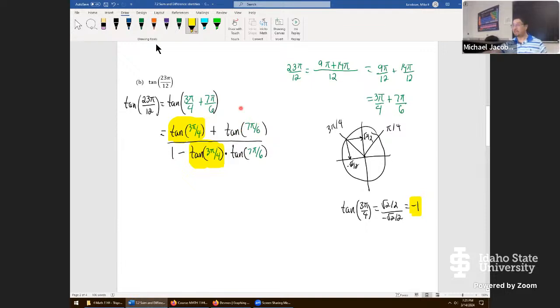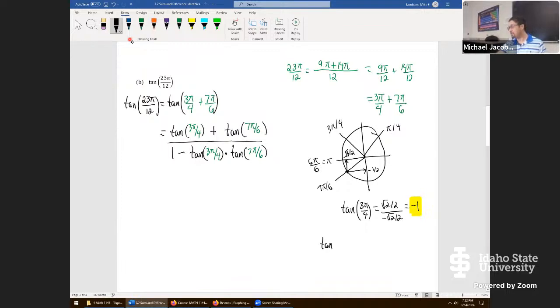Next, let's calculate tangent 7 pi over 6, and we'll do the same thing. Any questions so far, folks, with what we've got? Okay, let me change the values here so the diagram doesn't get too busy. We have to say, where is 7 pi over 6? Well, that's pi, which means it's 6 pi over 6, and 7 pi over 6 is just 30 degrees rotated further, so right here. The sine value is right here. It looks like a negative 1/2, and it really is. The cosine value is up here. That's the one that looks closer to 0.9, so it'd be about negative root 3 over 2. In fact, it's exactly that figure.